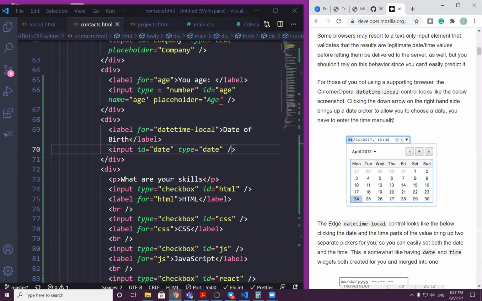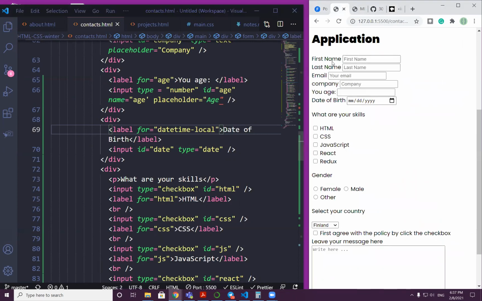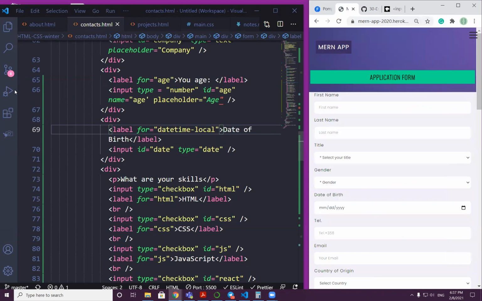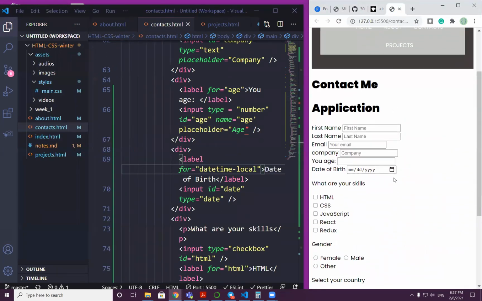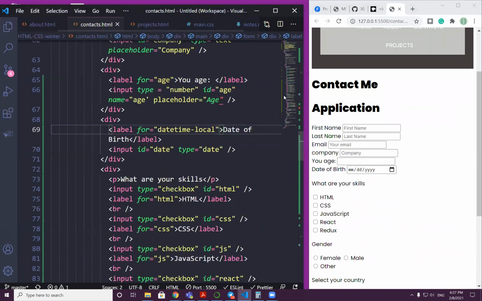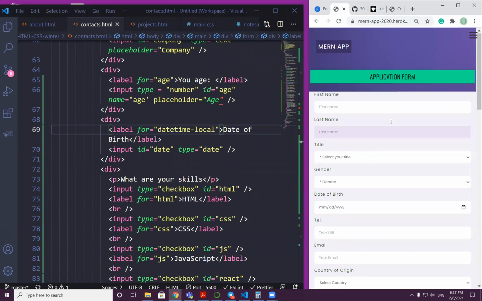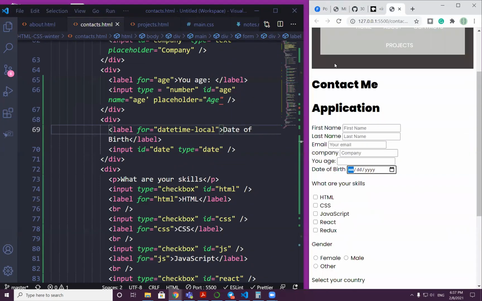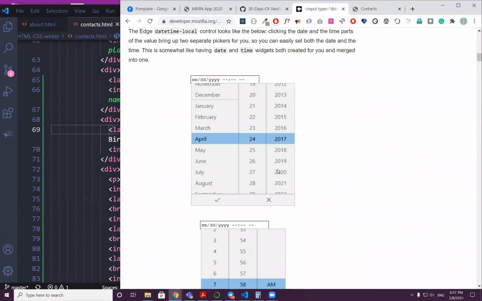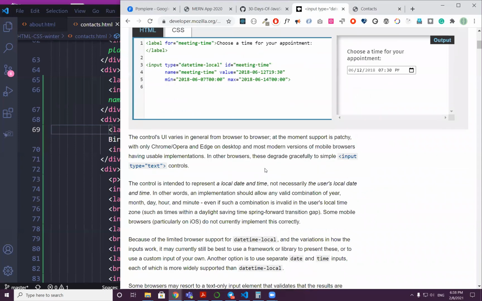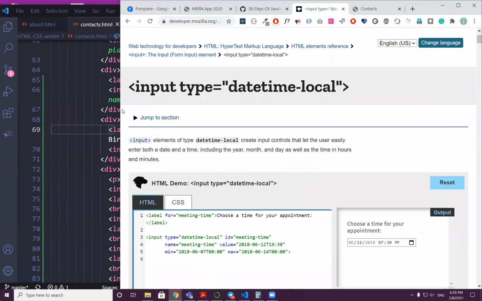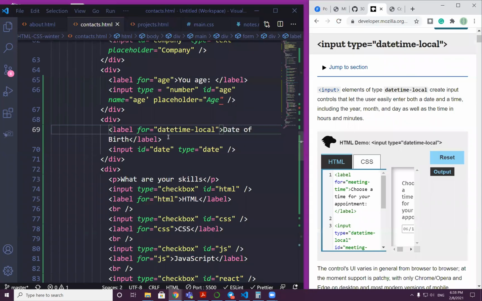Is there any typo here? No, let's see. Sometimes, if I don't trust what I wrote, I copy and replace it. Then I will be sure. Maybe I think this is not updating. So what I can do, because during the font, really? But it should show. Date time local.